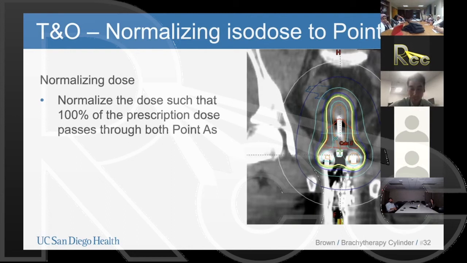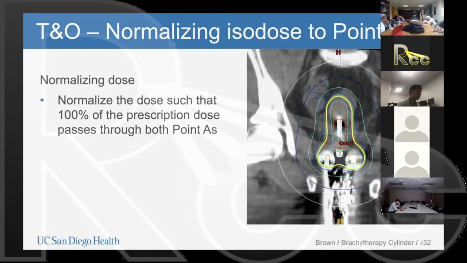Gotcha, yeah. So I think the place to start is always with point A, because that's a classic plan that the patient would have got if we didn't have better imaging. So we always want to start with plan A, and we're actually going to save that plan. We'll call it plan A, copy it, and then make an optimized plan based off of plan A. The level of optimization is going to depend on the confidence that we have that we know exactly where we want to treat. That confidence increases if we have MRI and decreases if we don't. So if we don't have MRI, we're going to do just a little bit of optimization off of plan A. If we have MRI, then we can think about doing substantially more optimization.